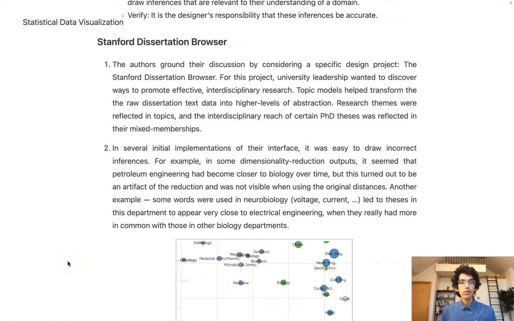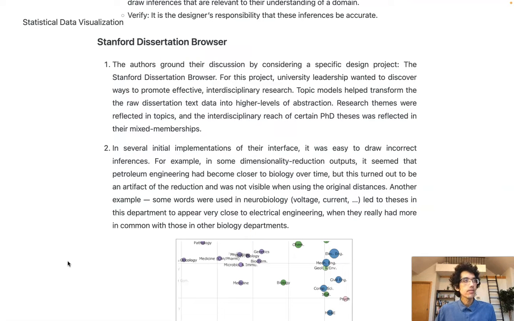Right. So they were working through a project called the Stanford Dissertation Browser. So what they wanted to do is, the leadership of the university had asked, we have the text data from all the dissertations for, I think it was 1993 to 2010, almost 20 years of data. Right? And you wanted to see how do interdisciplinary projects really get going? Right? Does interdisciplinarity actually lead to better science? Right? That's a natural question that you might have if you're a university administrator.